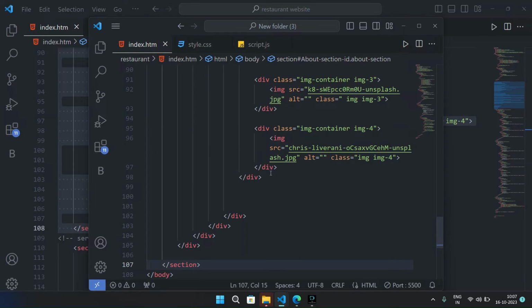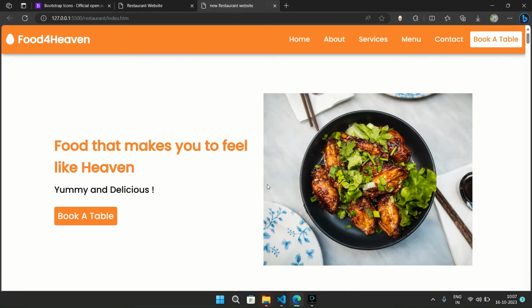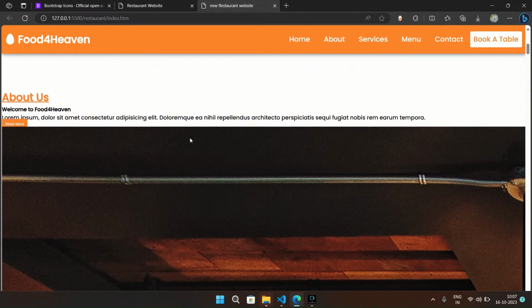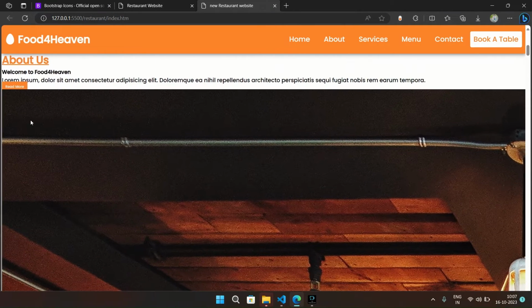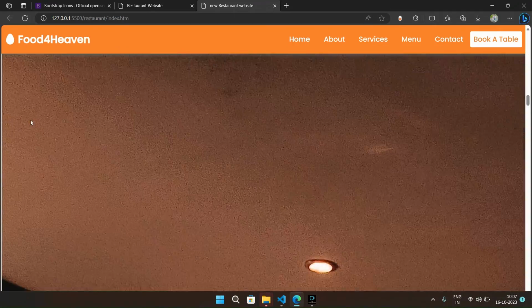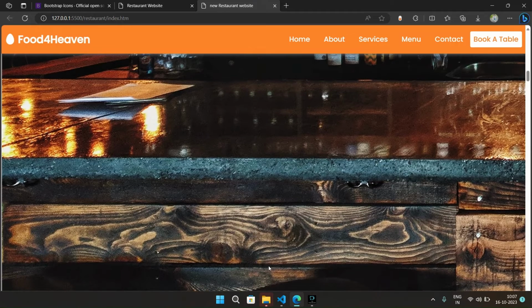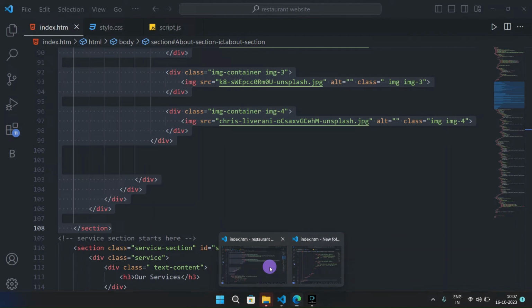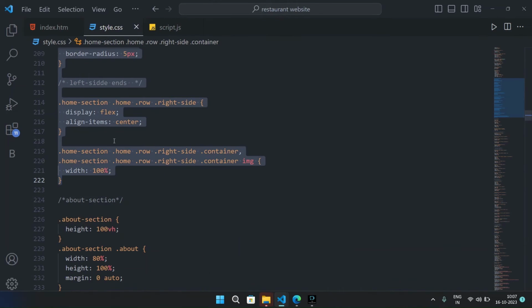So we'll save it and we'll see the result. So here you can see that in about us we got the content, but it's not styled, it's not looking good. So we are going to style it.